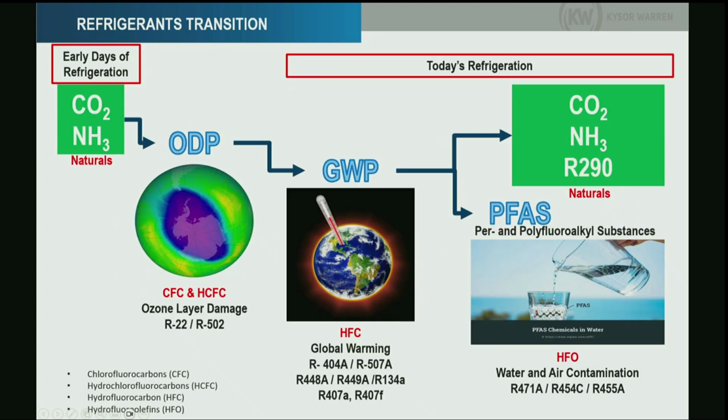So why are we talking about CO2 today, or why do you hear a lot about CO2? Well, CO2 is not a new refrigerant. It has been used for a long time. In the early days of refrigeration, actually, ammonia and CO2 were the main refrigerants being used. And when I say early days, that's 1800 something, 1840, 1850. So ammonia and CO2 were the main refrigerants.